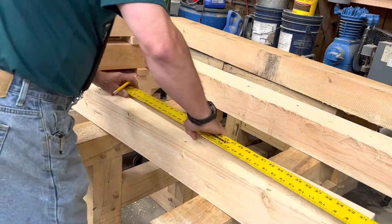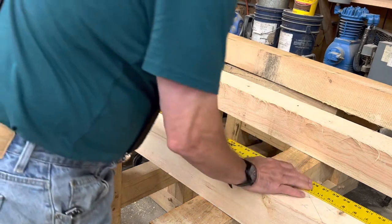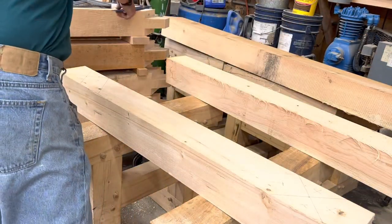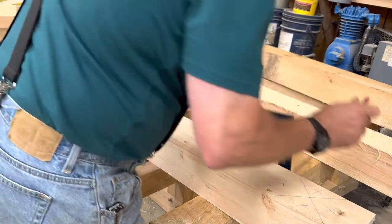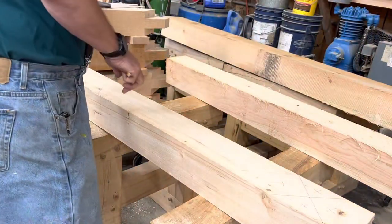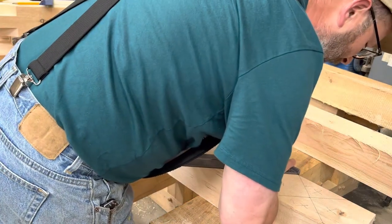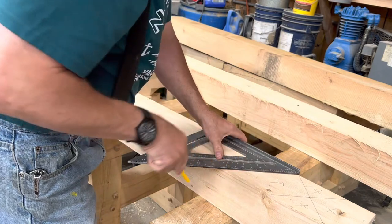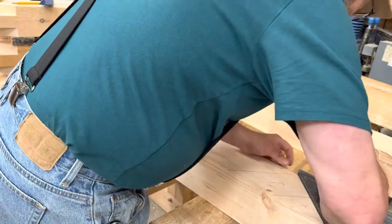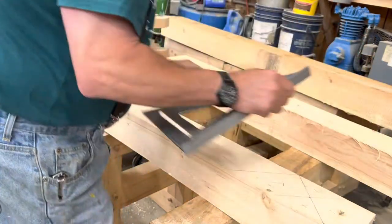I'm going to come back here with my 48-inch rule, line it up exactly on my mark at the end, come up to 34 inches, and make a small line. I like to make that line on the back to give me reference. I strike that line at 34 inches. I grab my speed square, line that up on the reference line, strike the line at 45 degrees, then flip it 180 degrees, line up the tongue back on the line, and scribe that line.